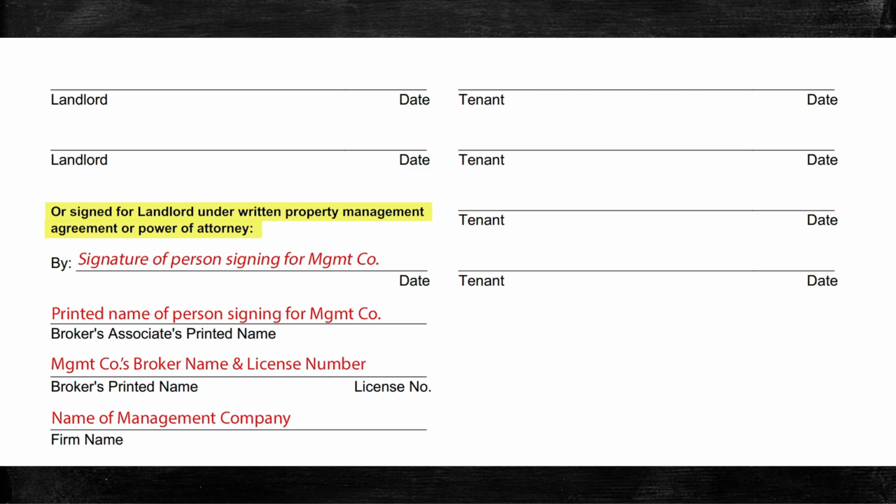For the tenant, then it's usually pretty straightforward. Most of the time, tenants are going to be acting as individuals. If you do encounter an entity as a tenant in a residential lease, that would be odd. But we would follow the same rules. They would have to have a person sign with an indication of what their title was so that we could get an idea of what their authority is to act on behalf of that entity.